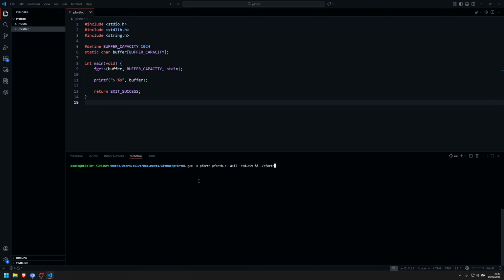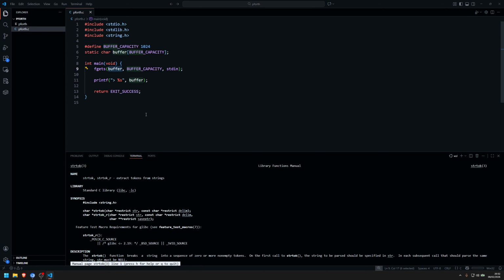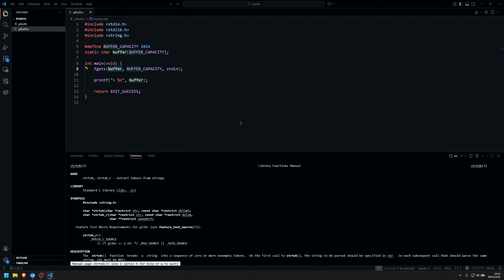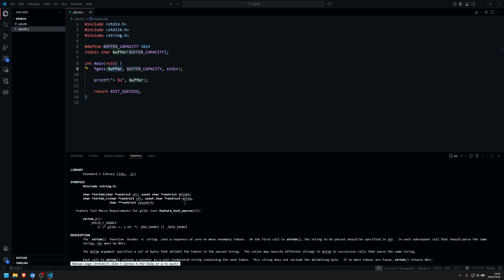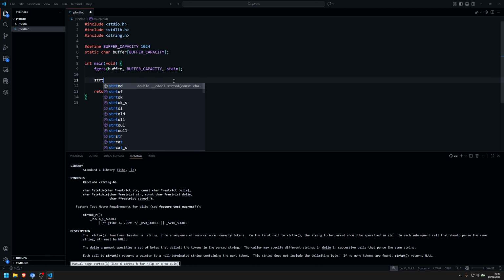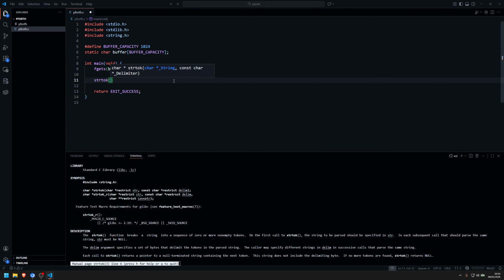So what I need now is to break down this entire buffer into tokens, right? Because Forth is a language that is broken into words, into tokens, and it's very simple, very minimal, because every word is separated by white space, so we don't get any issue with that. All right, so how does strtok work? So we already included string.h here. We need to get that.